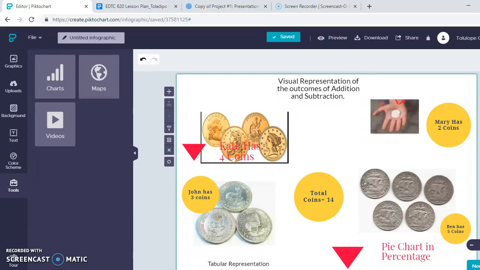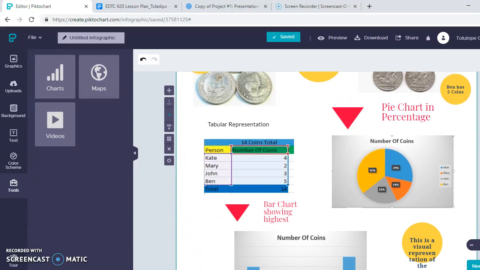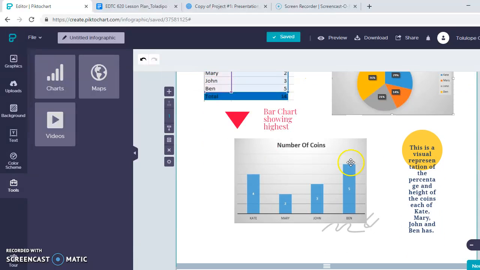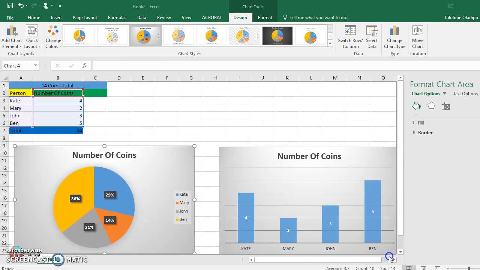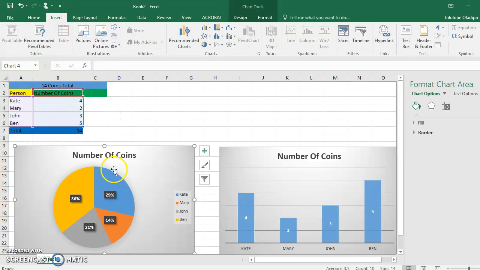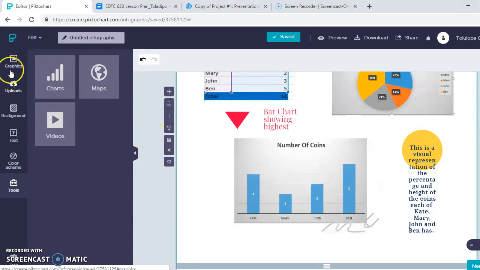It's a total of 14. And you can see the pie chart here, and here is my bar chart. Another tool you can use is Excel. You can plug the data into Excel as well, or create a table. We've completed a lesson on Excel, so you can use Excel as well. All you have to do is go to insert and insert the chart. Okay, I will strongly recommend you use the pictography, because that's easier for you.